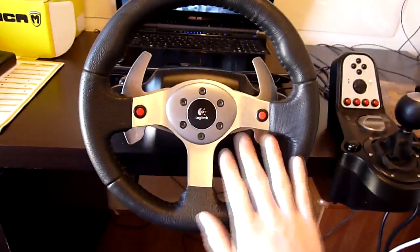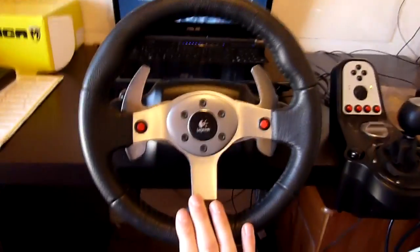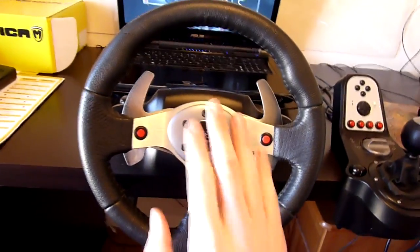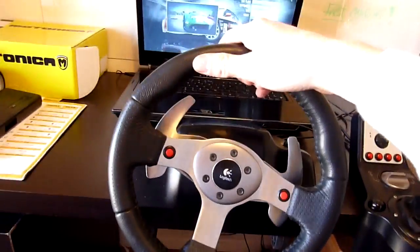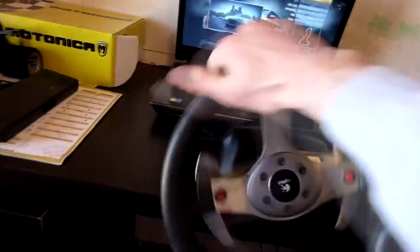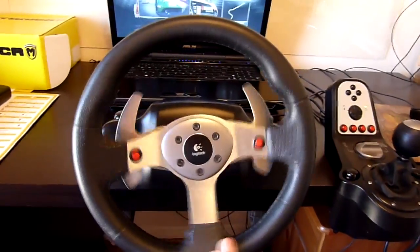The drivers that come with it really do support it. At the moment I'm playing Need for Speed Shift. Very impressed. Only problem I would say is the motors themselves are quite loud. If you hear them there, they're not quiet motors at all. It's the mechanism. It's a gear driven motor, so you do get a bit of play.